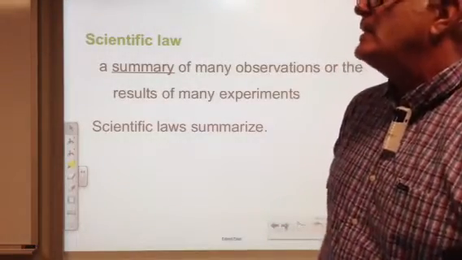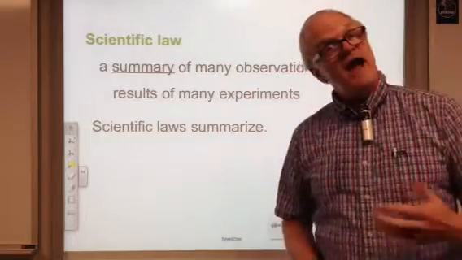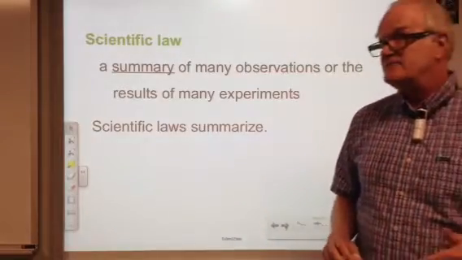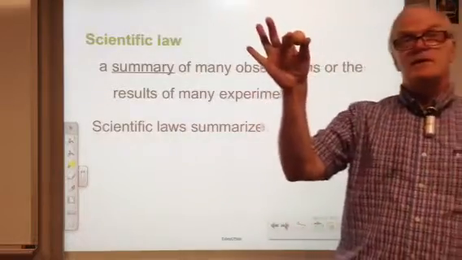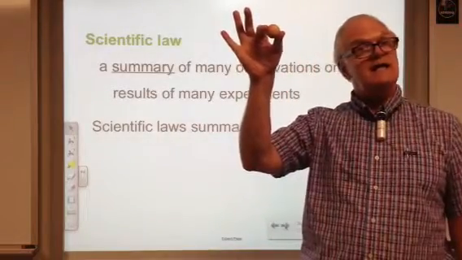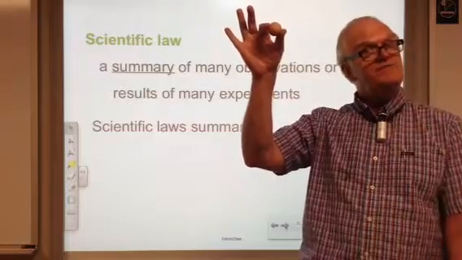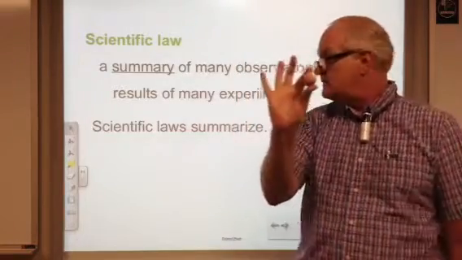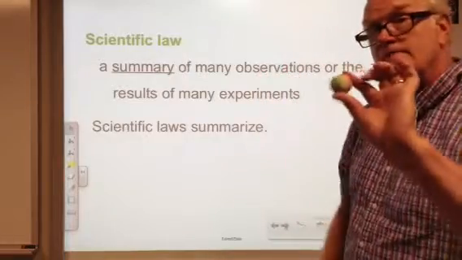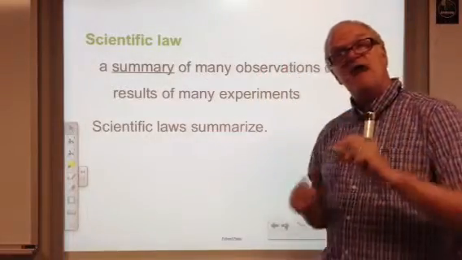So for example, the law of gravity is an example of a scientific law. You and I know that if I take this little rubber ball that I have in my hands and I let go, it will fall towards the surface of the earth. Just like that. It bounces back, of course. But that is the law of gravity.